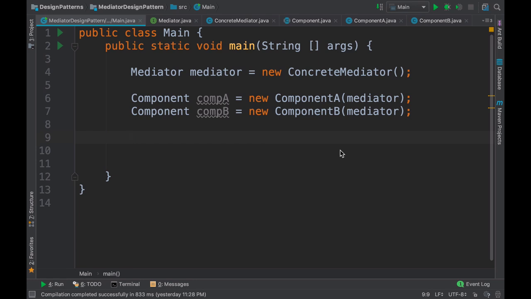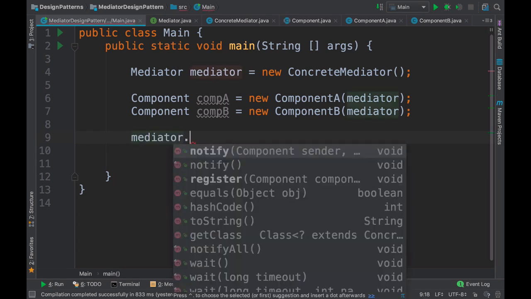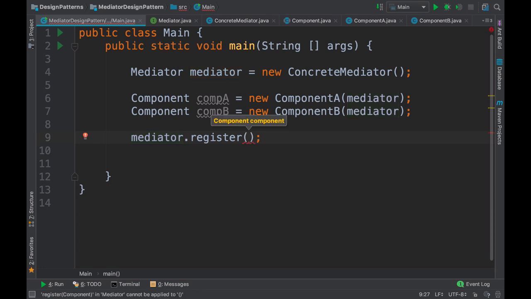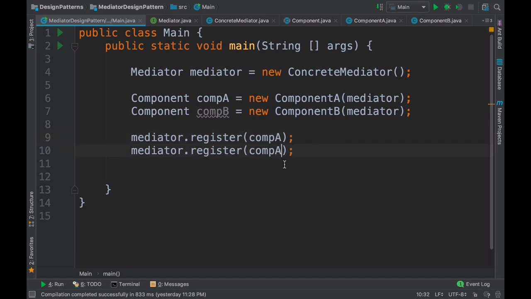So the mediator also knows that it has two entities to manage. We'll do that by calling the register method on the mediator. We need to call the register method for all the components it is trying to manage. So I am calling this register method on component A and component B.